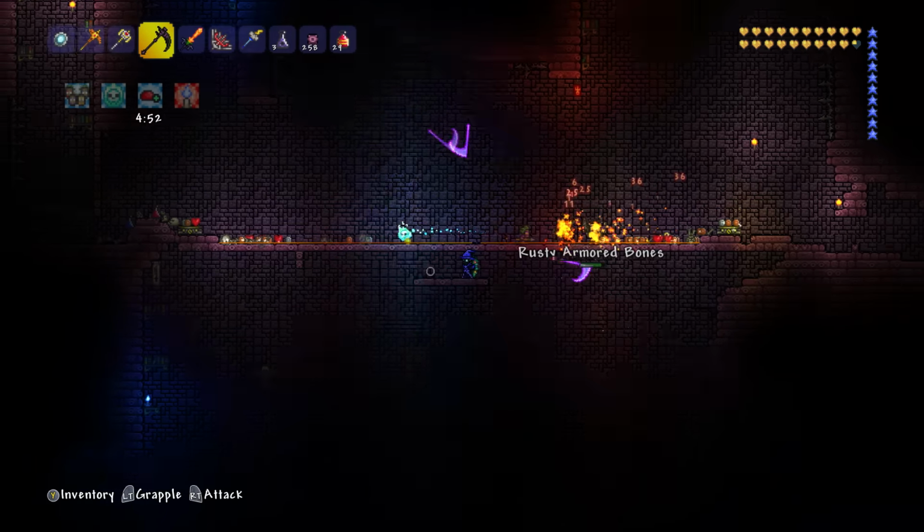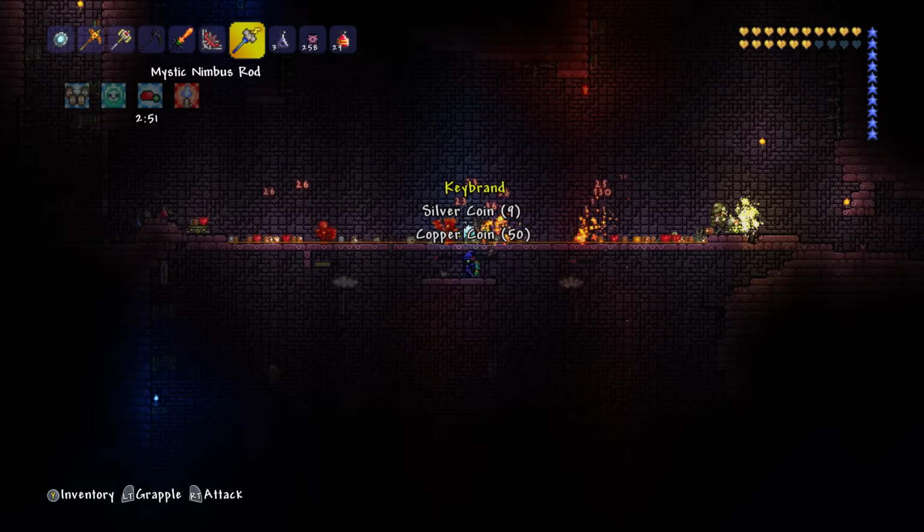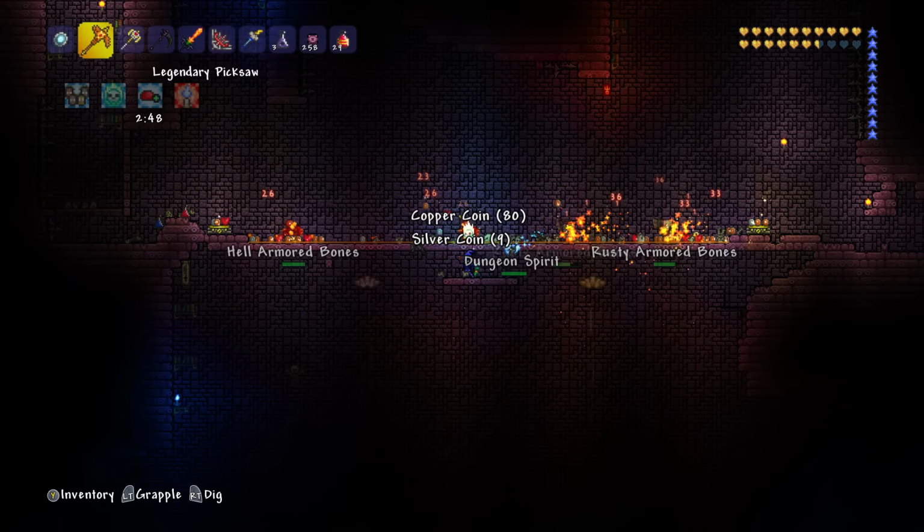Yeah, that seems like a good idea. Come on, we've got to get some of these paladins. I've never seen them spawn either, that's the thing. Got a key brand. I've got tons of those things. Key brands are just too common.